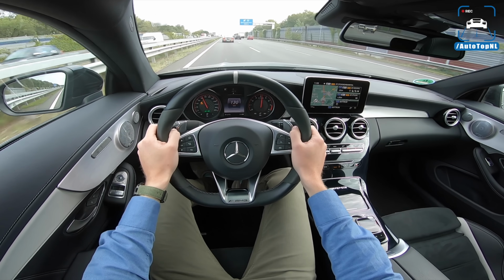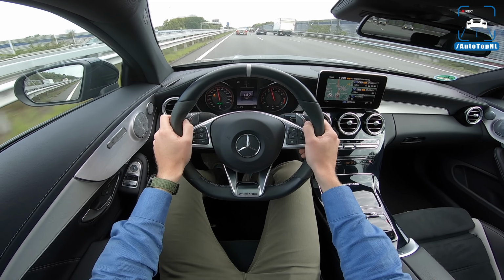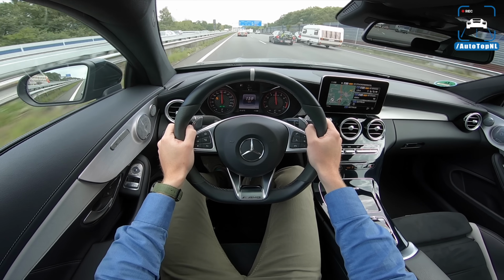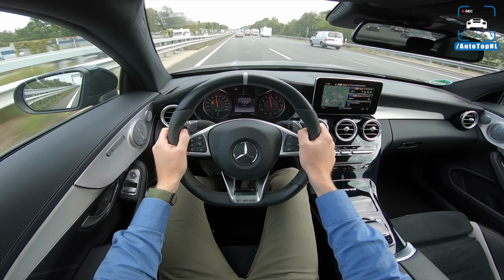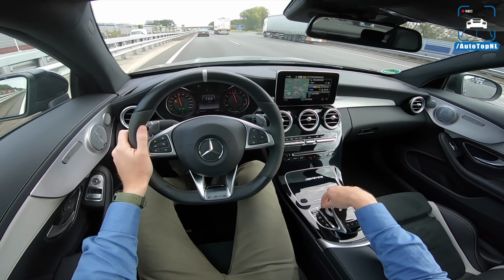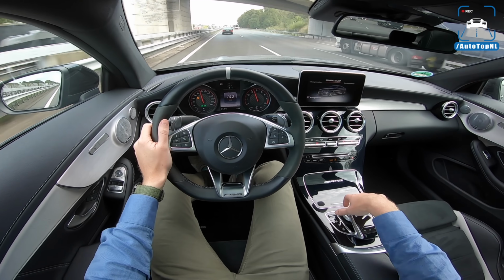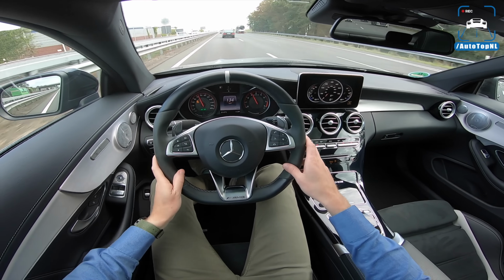Ooh, that's a loud exhaust bang already. So these downpipes, I don't think it's a D-Cat. I think it's a little bit more sporty version. Maybe it's a Sport Cat, but it's not super mega loud. It's not make-your-ears-bleed loud, which I guess is because this is a customer car, so the customer clearly just wants to still have a relatively civilized car, even though he has a super fast C63.